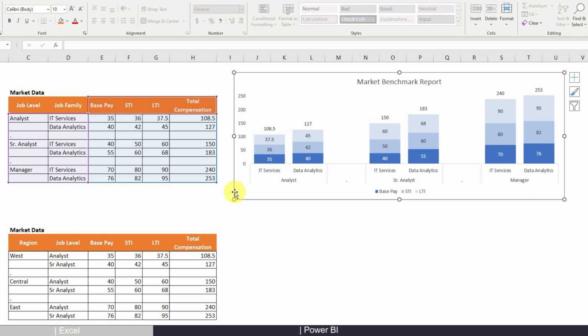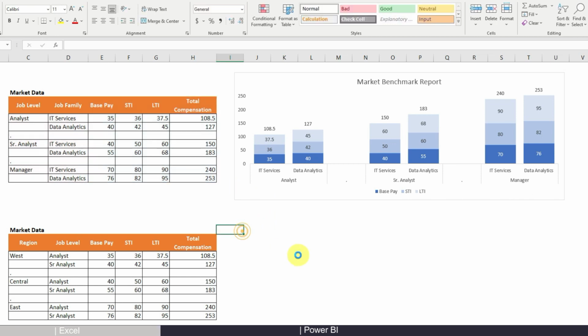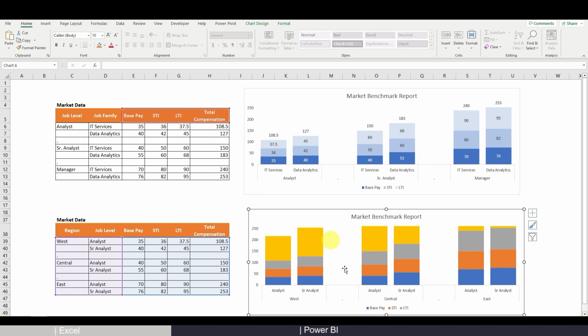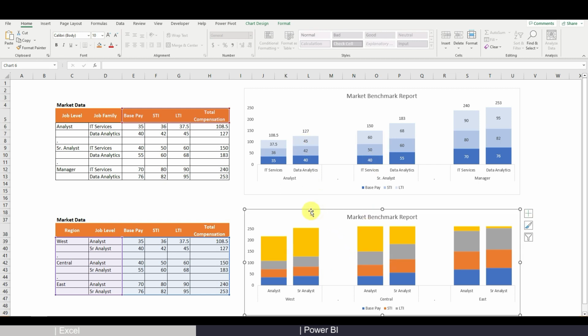But let's say you want to save the original data and just reproduce. What it's common to do is to copy the chart, paste it, and then simply drag the data to your new data and hope everything will look the same. But unfortunately in Excel, when you drag the data to the new data, the format will automatically go back to the original one, and then you basically have to reformat everything again, which is a waste of time. So with a template, this will be so much easier to resolve.